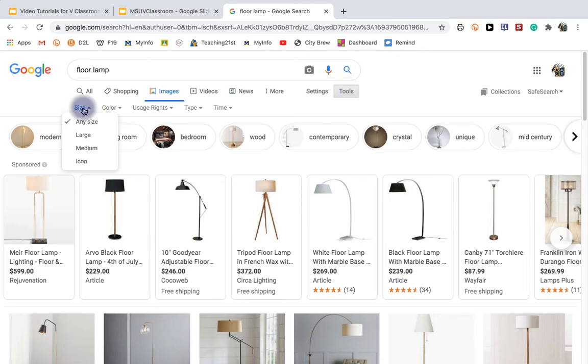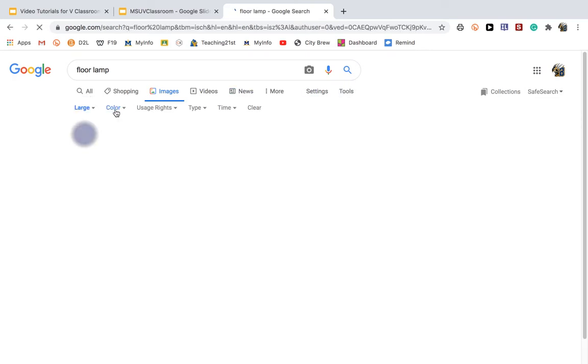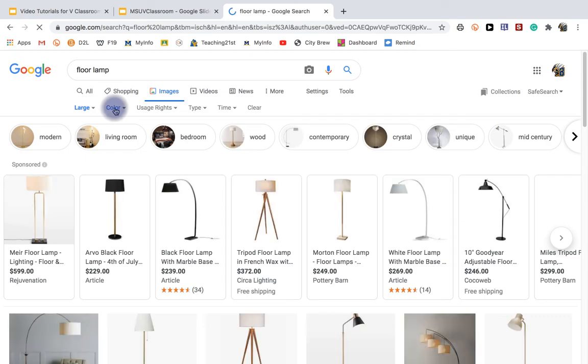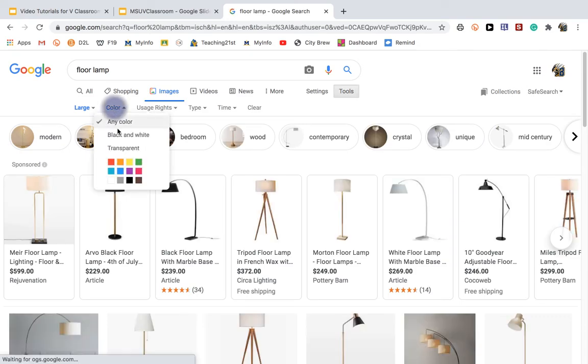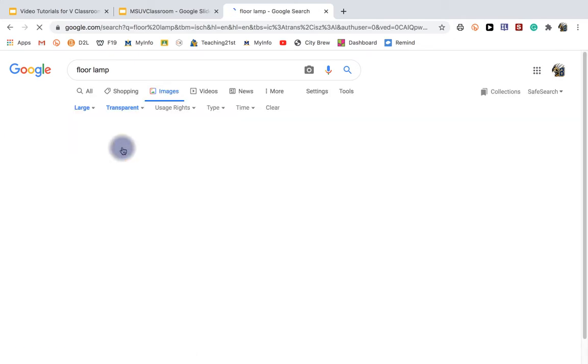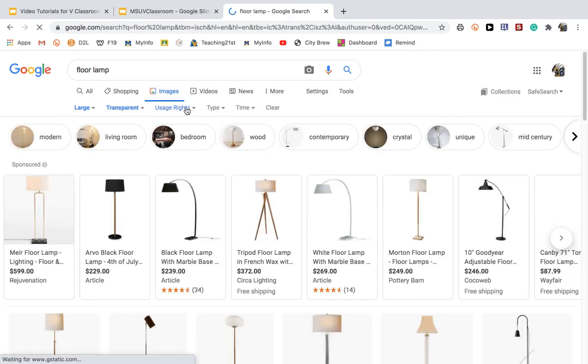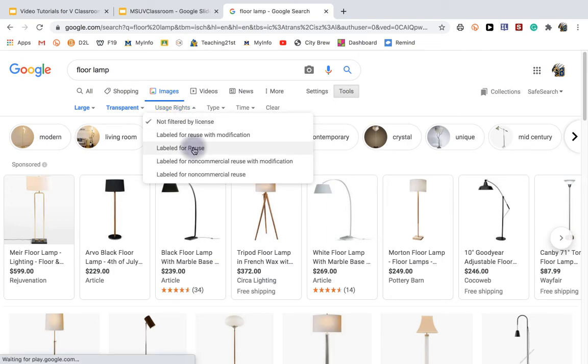Click on Tools, Size, Large, Color, Transparent. And then finally, Usage rights, Labeled for reuse.